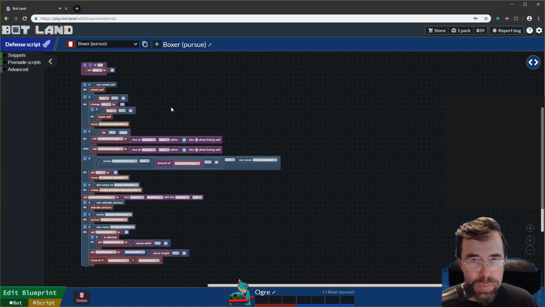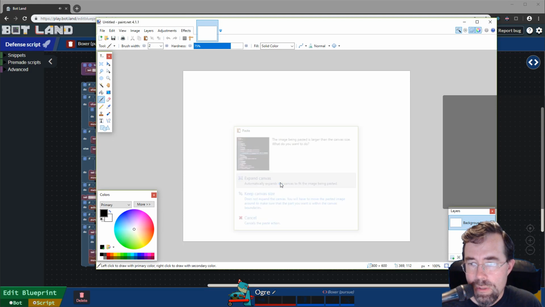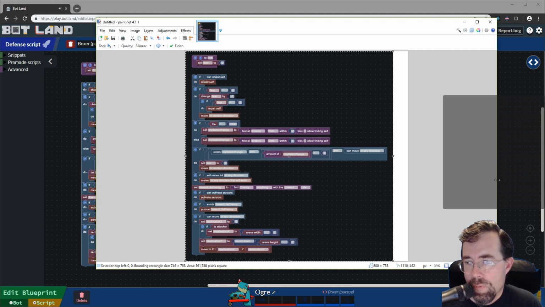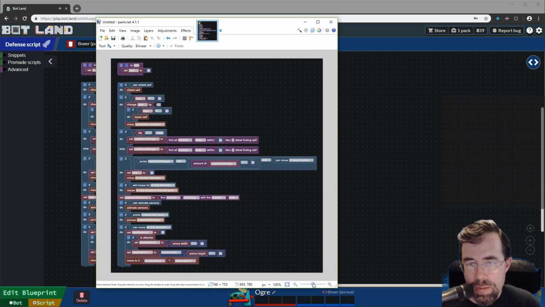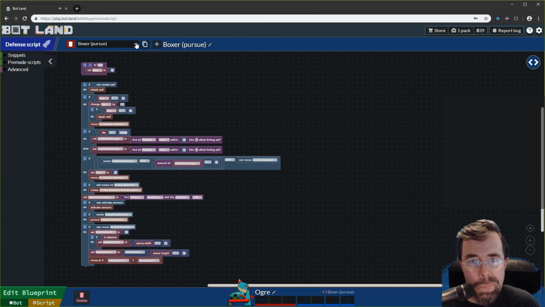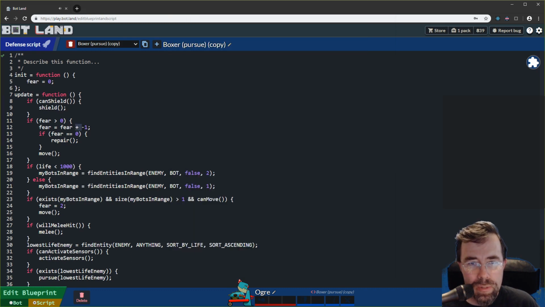Well, hold on. Let me take a screen grab of this. And let me open up my very favorite editor. And we'll just close these for now. Okay, so here we go, side by side. So init is a function. Okay, and update is a function. Can shield. If you're okay, so we can change this a little bit now.